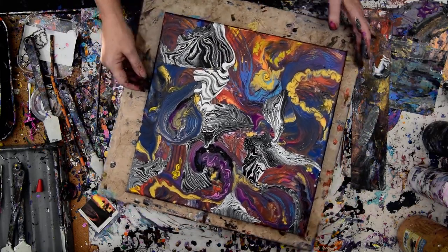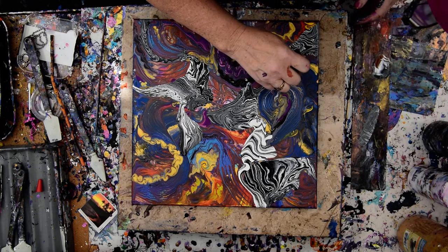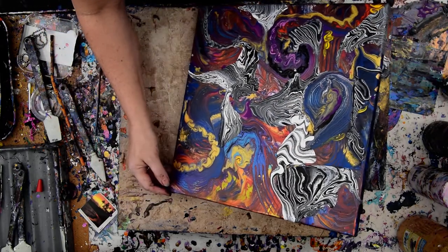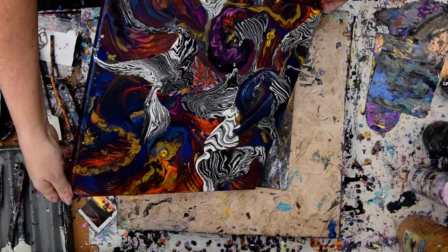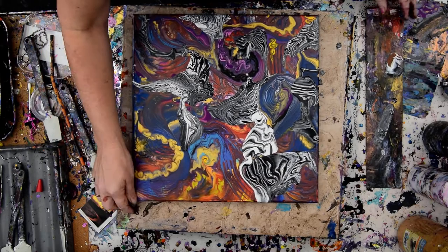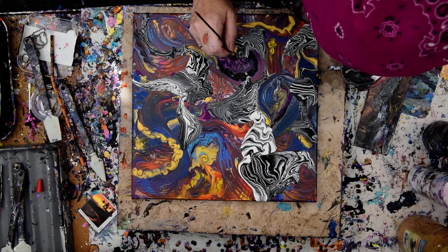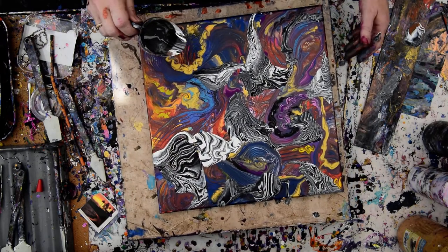I don't know how much more I need to do in this. If you turn your painting four ways and you like the balance in it, then you might be done. Being that I'm not so thrilled with the yellow, I'm okay with getting rid of some of that. And if I let it flow in the opposite direction from where I intend it to go, my shapes will become more interesting still. I just noticed — I kind of like that dot. Gray dots, not necessary. So I did pretty well — I didn't overfill my jug and I don't have as much gray as I was afraid I might.